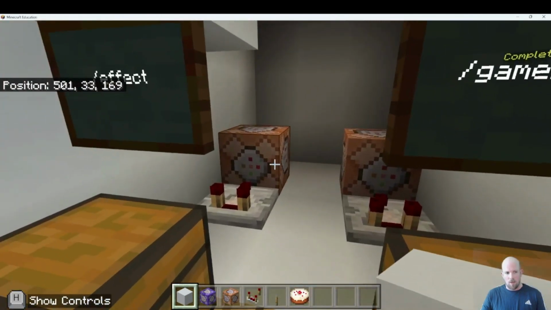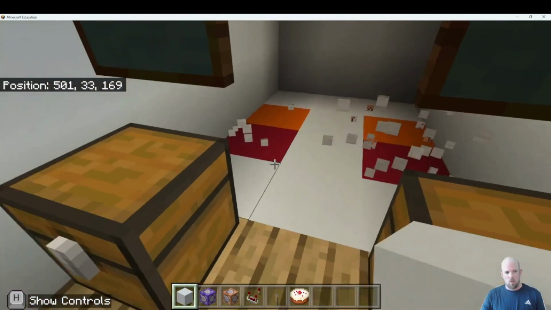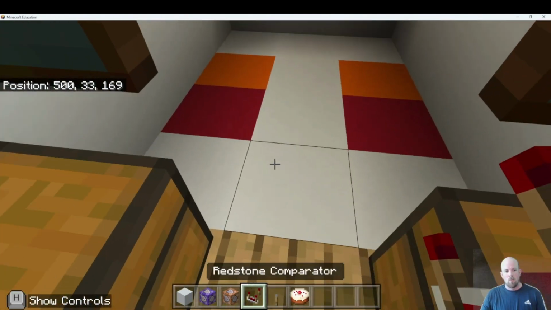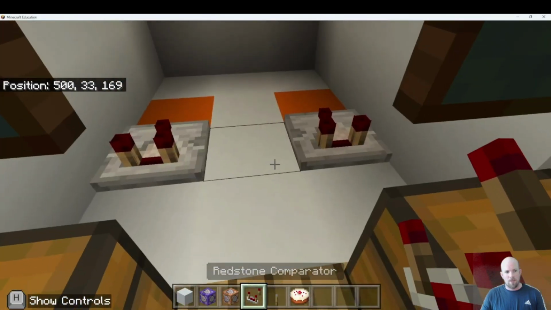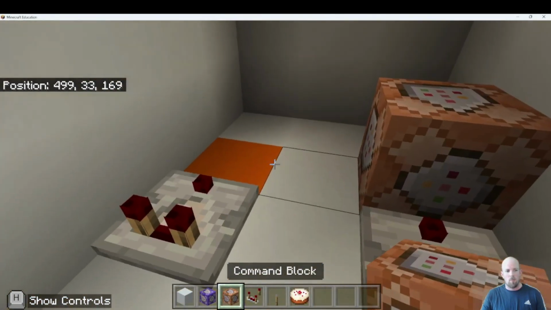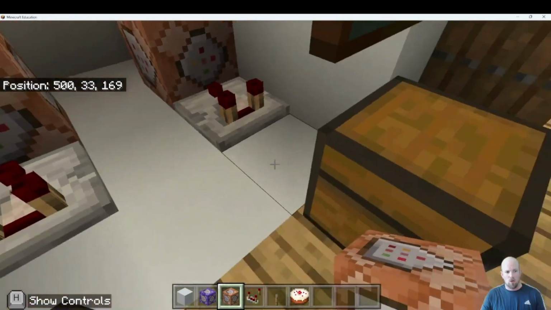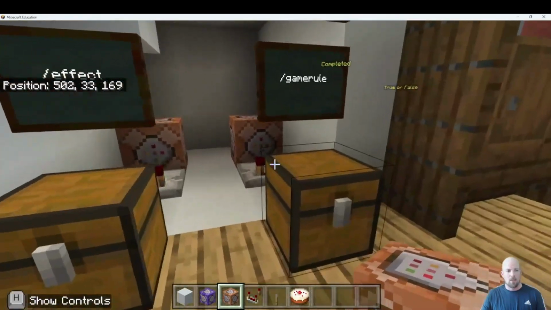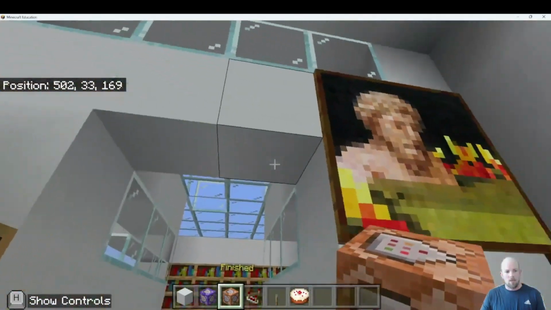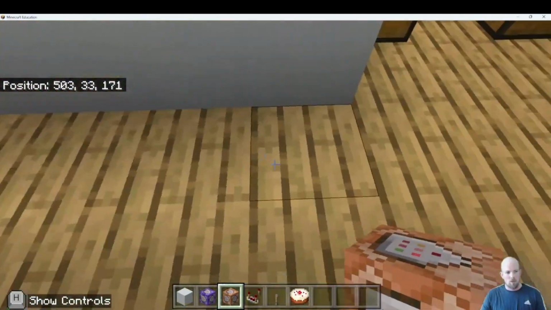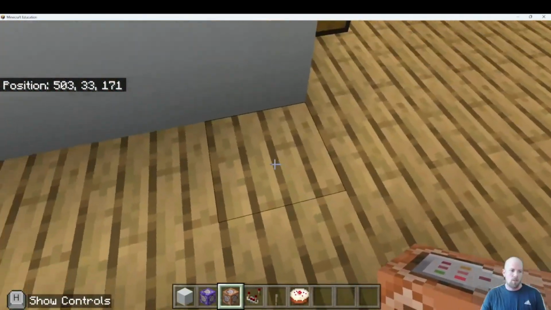Now if they're not already there, we put down our comparators, always facing in the direction that the command block is going, like so. That's all we're basically doing, so we should be pretty used to this by now. I'm going to show you how this connects up in a second. But the correct answer will open up this passage here, which is already open for us. We'll close it up in a second.